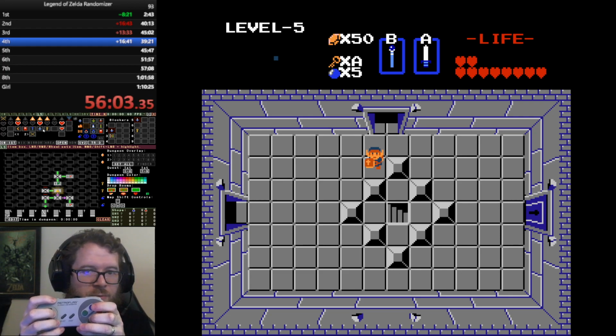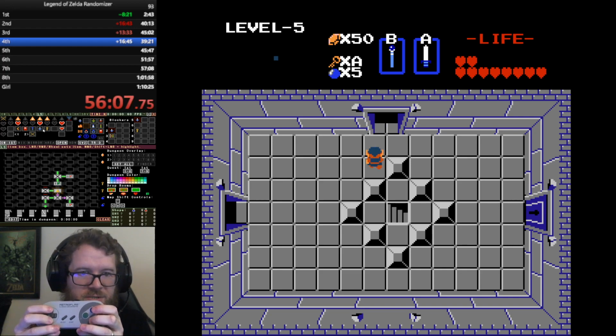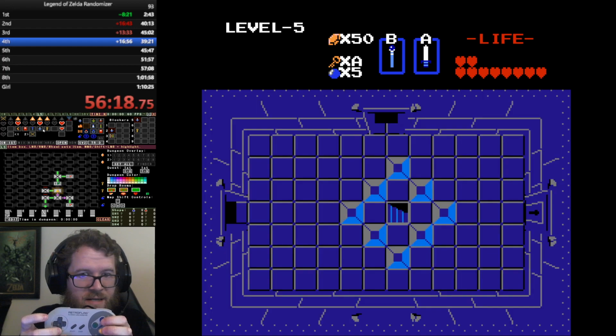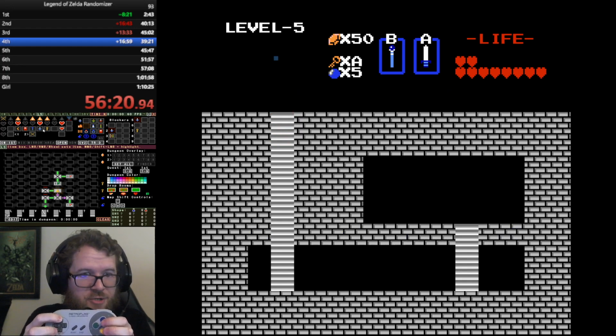Stab, and left or right. He'll turn in place. That was the wand, but it still works. He turns in place. I tap down. See, I'm in the block. And now I walk to the right. I need to walk this way. I walk to the right. And I'm there, and I'm in my stair. So that's the reverse block clip.